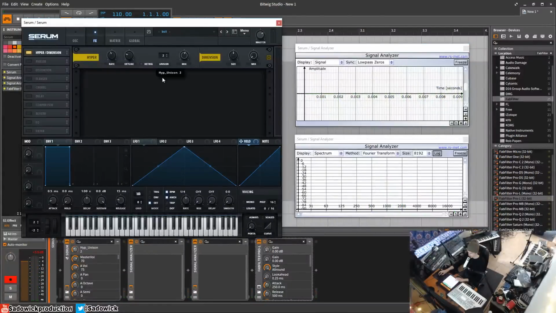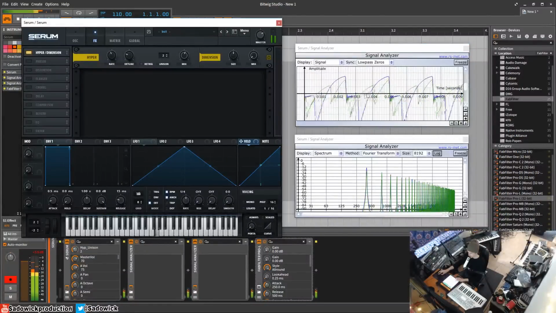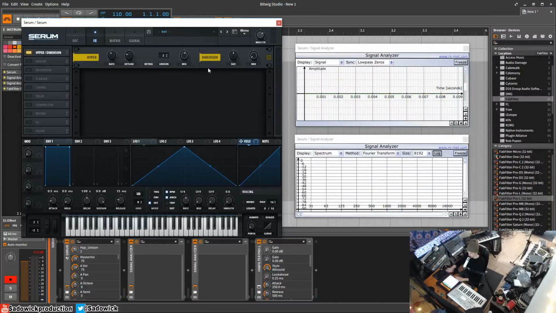Right, if we have it set to two, you'll notice that there's two saws going on and they're creating a stereo kind of panning effect. We can speed up or slow down the rate of how they go in and out and just move around, which is pretty lush. So right now, it's at zero, it's not moving at all.